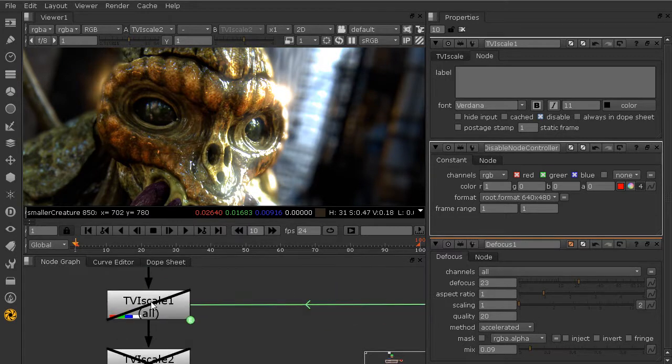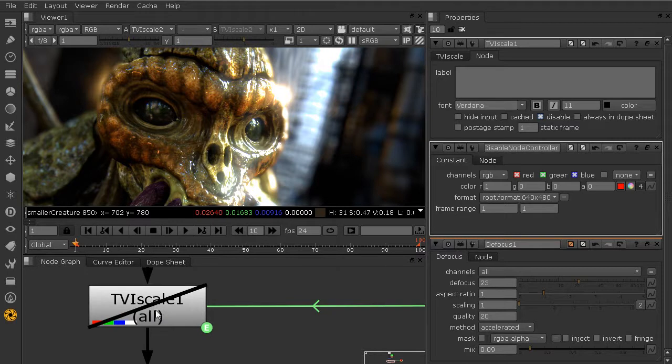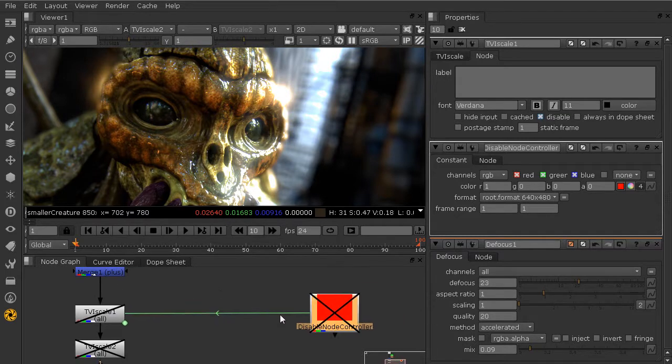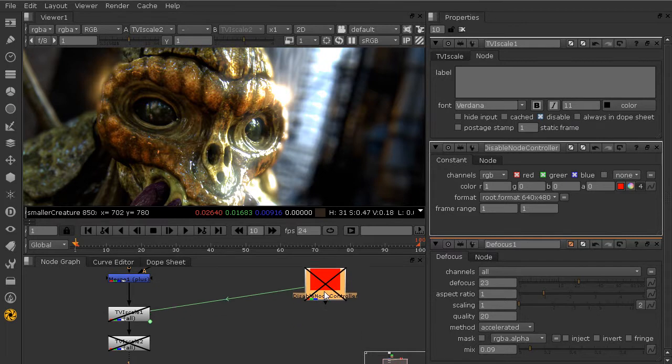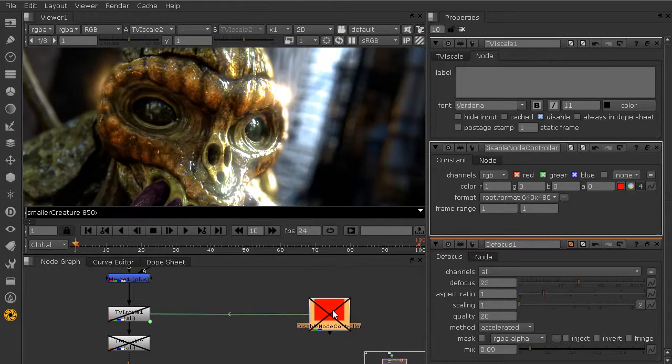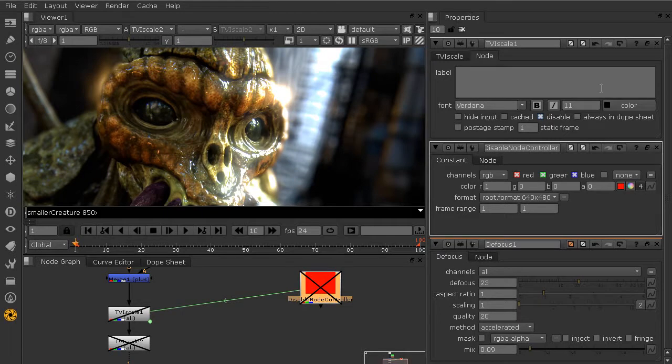Let's click OK, and now we can see there's been an expression made between our disable nodes and our TVI scale. And our TVI scale is still disabled, but it has changed its view so that we only see a single slash. And that's telling us that this disable is being controlled by an expression on another node. Let's test this out. Let's hit the D key. Our node enables and begins getting processed. Hit the D key again, it becomes disabled. Okay, great. So now we could copy this expression over to the rest of our nodes and it would work how we needed it to.